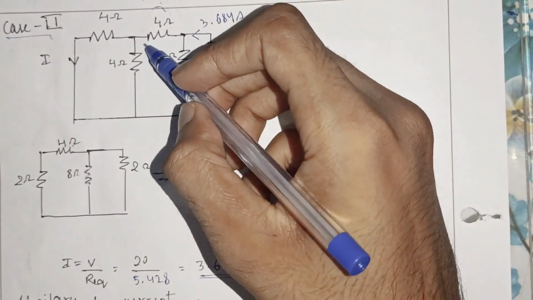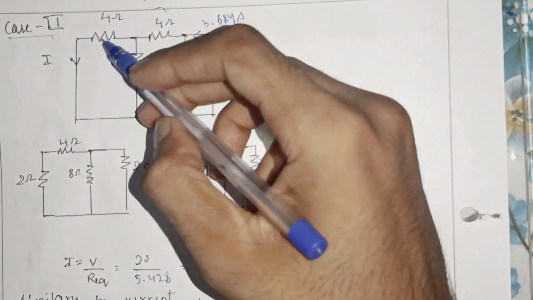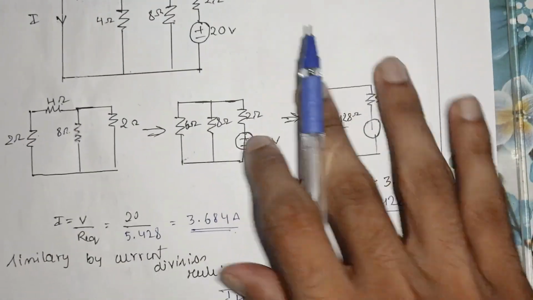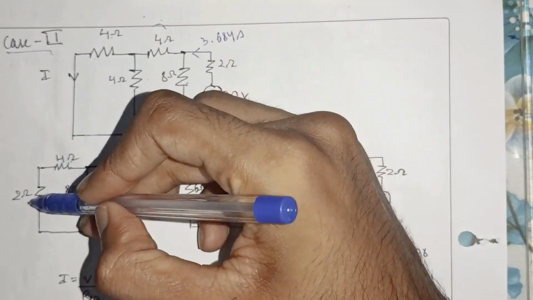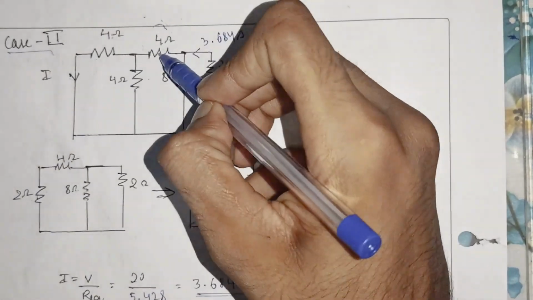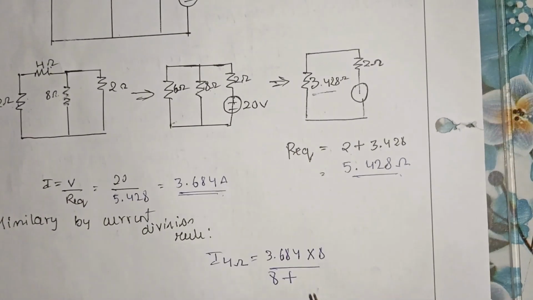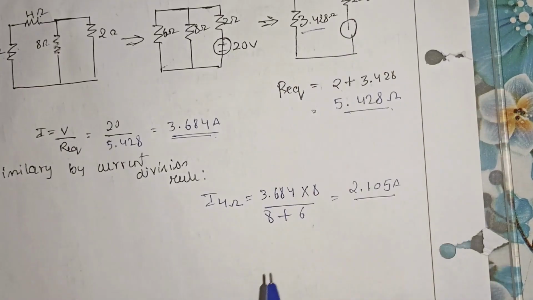here again the current at this node gets split into two paths, part of it enters into 4 ohm and the other part enters into 4 ohm. So its equivalent should be considered, that is 4 ohm and 4 ohm in parallel, whose equivalent is 2 ohm, in series with the 4 ohm resistance, which is obviously 6. So I write 6, which is nothing but 2.105 ampere. You get the total answer as 2.105 amperes.